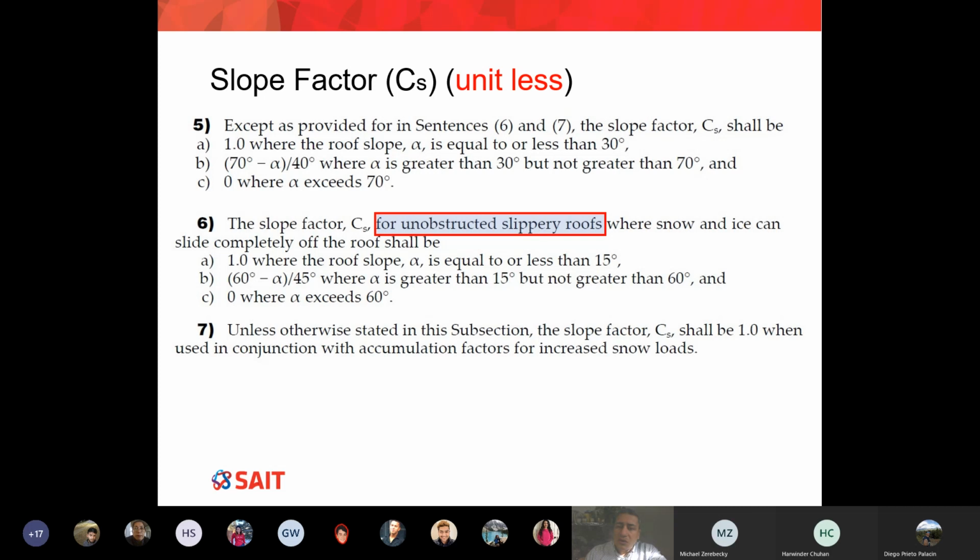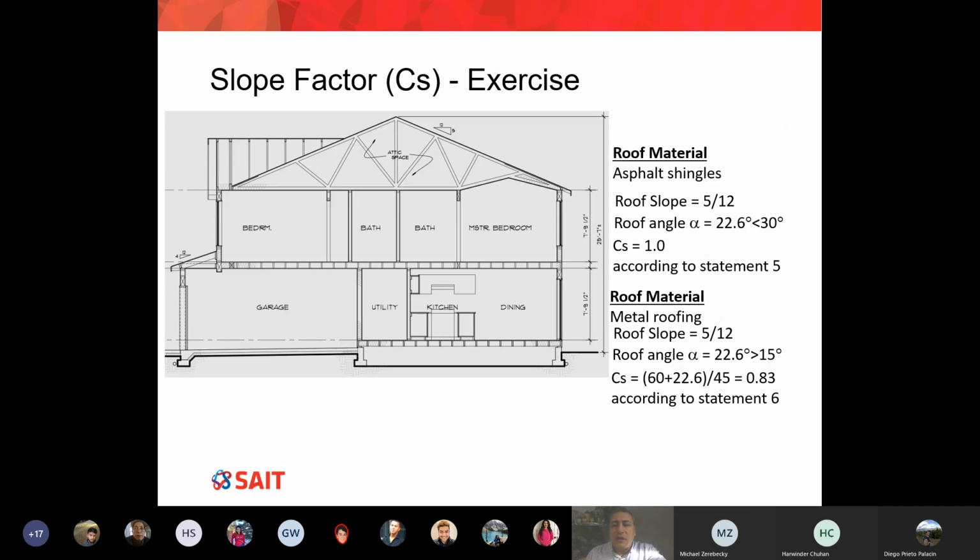Okay. Now I know it's a little bit dry, so let's try to make it a little bit easier. Let's go to the next slide. I try to give you a worked example to see how this will work in action. So here I have a house, and what you see here is a cross section of the house. The cross section shows a slope of 12 to 5. Maybe on my screen right now you don't see it very well, but for sure when you print this one, you will see the slope is over there. And this is 12 horizontal to 5 vertical. Okay. And I write it here.